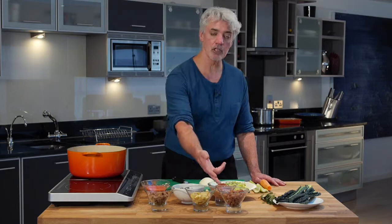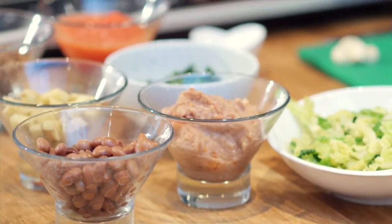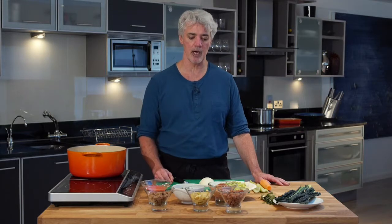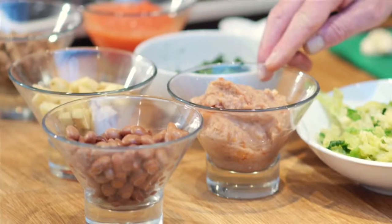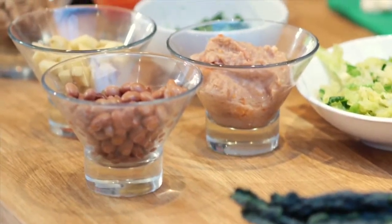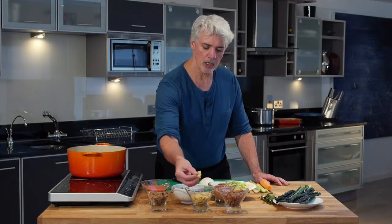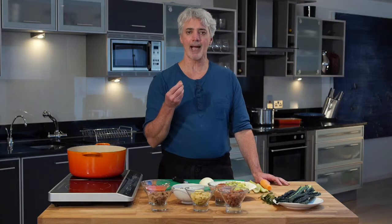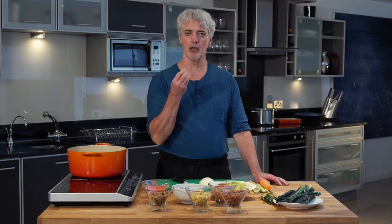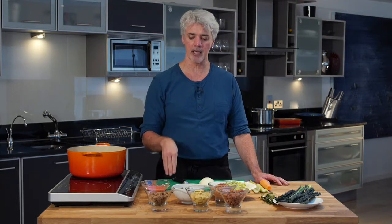We have some beans that are already cooked. These are just borlotti beans. You can use any kind of bean really, but just make sure they're cooked ahead of time. We took about half the quantity of the beans and pureed it. And that will be important later on to give the soup a little bit of body. The potatoes we chose here are just cut up, and these are potatoes that are waxy. That means when you cook them, they're going to hold their shape. They're not going to break down. So look for some kind of potato that's like that.